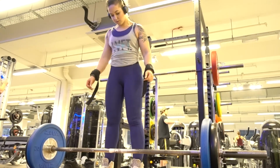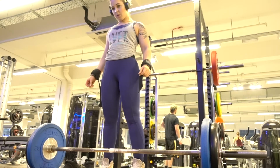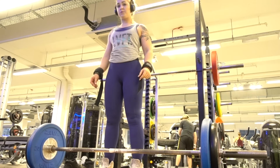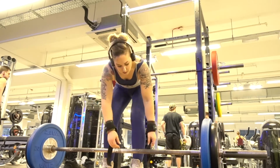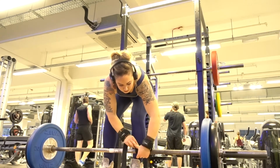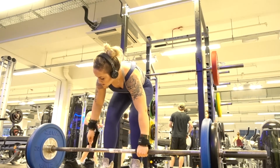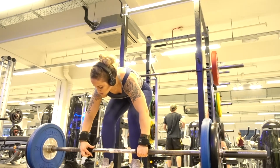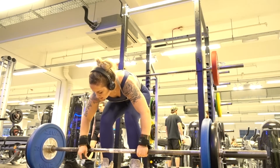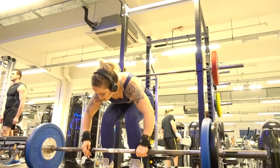Okay, so now I've got my lifting straps because the weight's heavier. Don't feel like you can't use lifting straps if you need them. If you're pulling what is a really heavy weight for you, then your grip strength's not going to be able to pull as much as your body can. So these just give you a little bit of help with the grip, that's all. See me wrapping them around the bar there, it takes a little while.